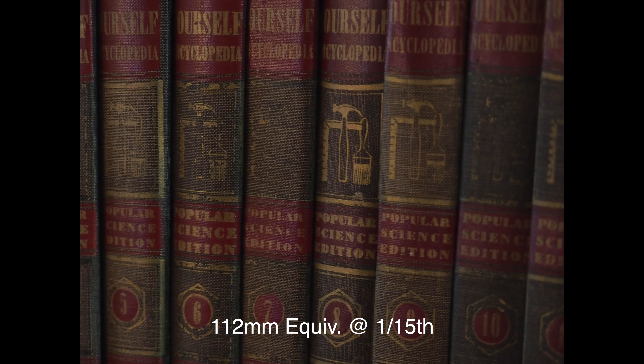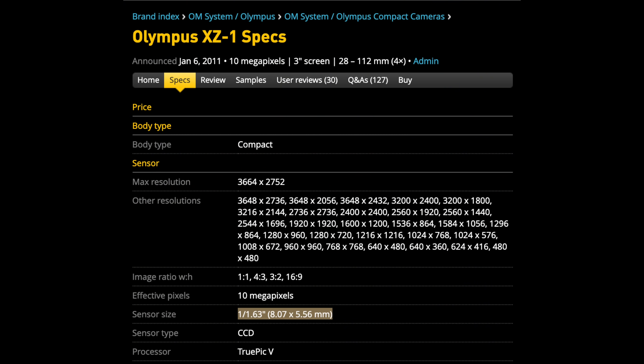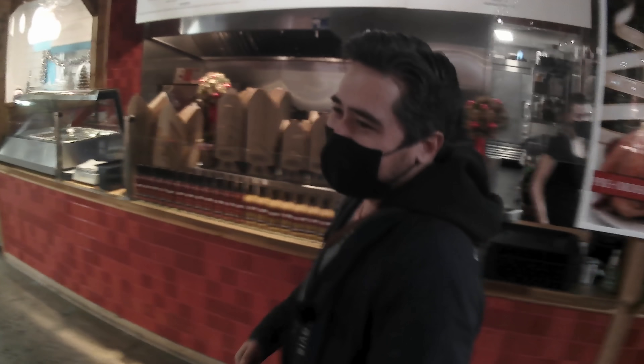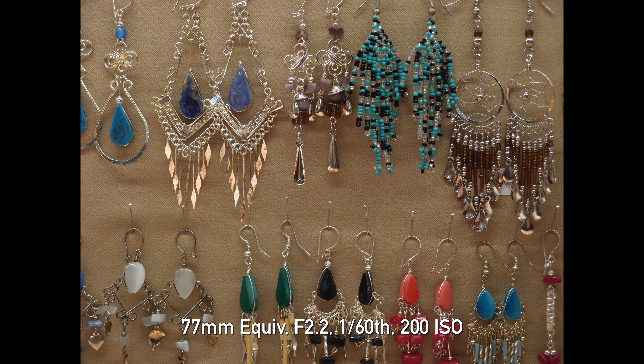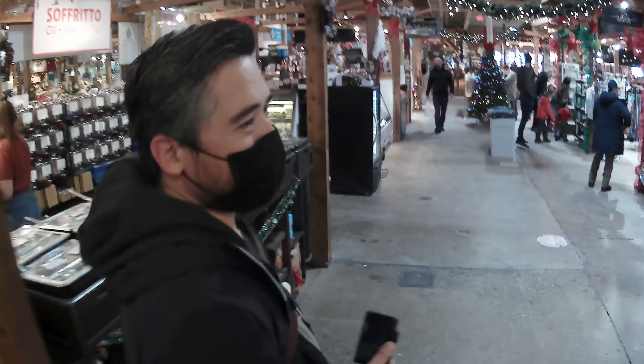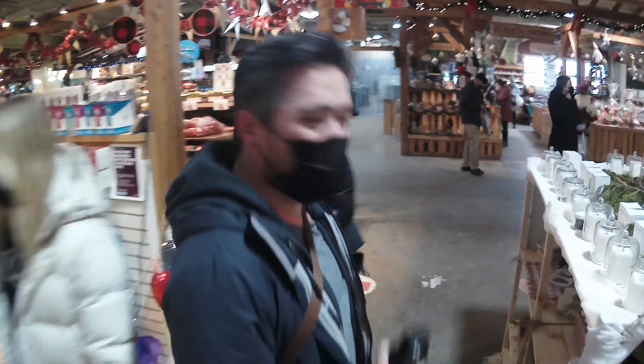Shooting down to 1/15th, 1/20th of a second, it still looks like I'm getting sharp pictures. The sensor in this camera was actually pretty big for its time in a point-and-shoot - a 1/1.63-inch sensor, coupled with a 28 to roughly 112 millimeter zoom range with a 1.8 to 2.5 maximum aperture. You're not going to get shallow depth of field, but it's a fairly bright lens with a fairly big sensor for a point-and-shoot. It is a CCD - haven't shot with one in a long time, but they typically give really nice detail and interesting colors. Smartphones have really achieved true point-and-shoot capability now, but I'm having fun with this camera because it's fairly advanced, with nice controls - though for someone picking it up for the first time there'd be a bit of a learning curve.